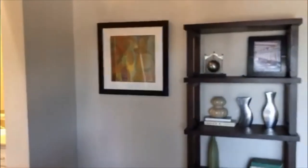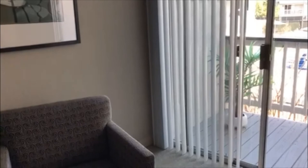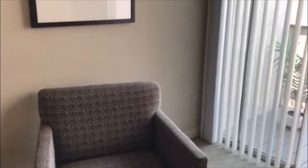I gotta admit, design wise, this is probably the best one that we have looked at so far. The other two are nice. The second one that we looked at, the townhouses, is nice, but that one's more of a typical townhouse feel. This one has a more unique, homey, family-like feel that really makes you belong here. So you definitely get that vibe. Beautiful place. Yeah, absolutely.